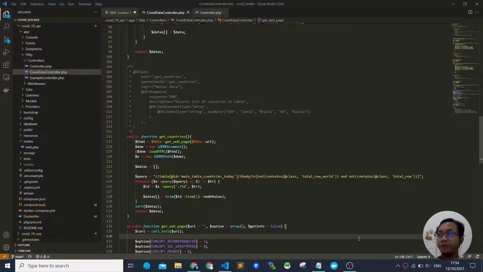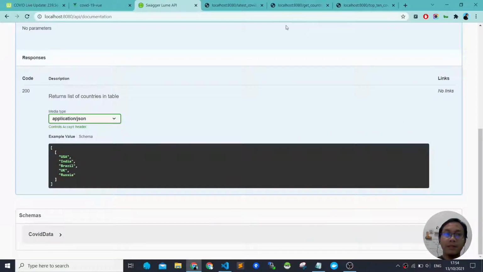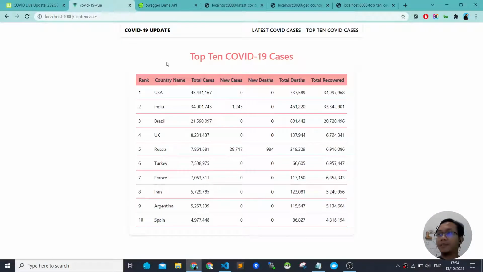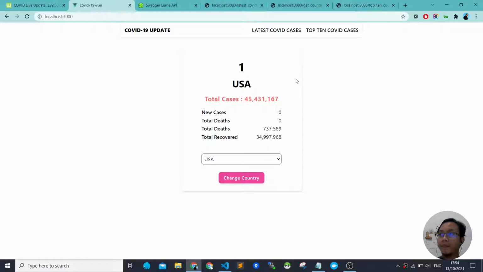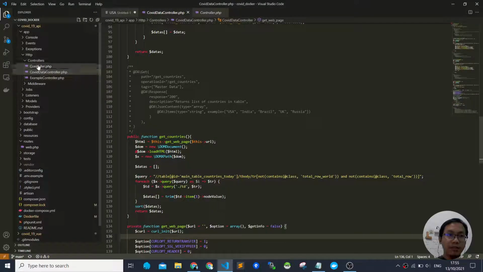Let's move to the front end application here. Let's see how I created it. For this front end application, I use Vuejs and a CSS framework called TailwindCSS. Let's see the project here.